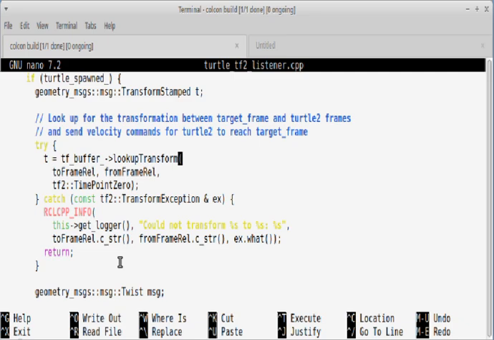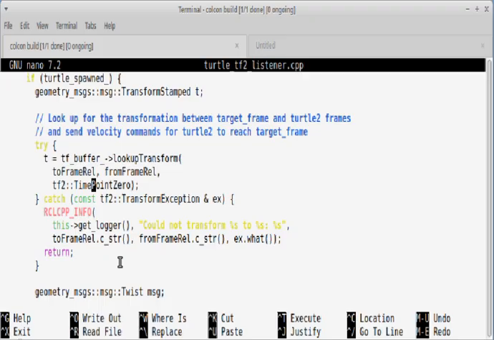Here we give the target frame, that is the to_frame_rel, and we give the source frame, from_frame_rel, and then the time, which you're going to give here like this.